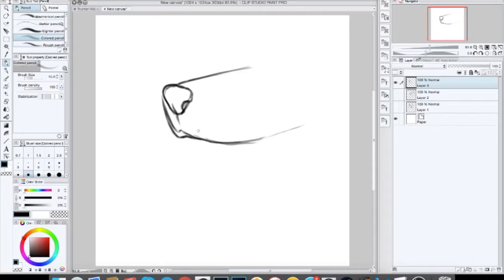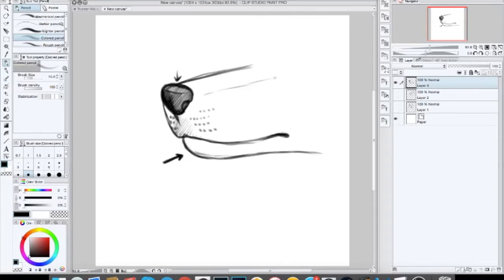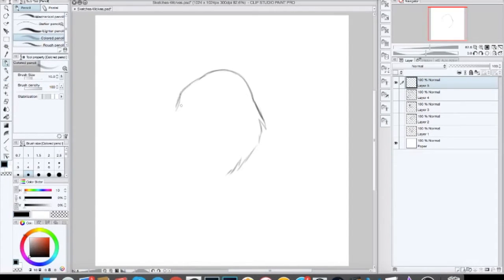Another point to mention is the shape of the muzzle. Wolves always have a long overbite. That is, their top teeth come to rest over their bottom teeth. To anthropomorphize your wolf character, you can always bring this feature forward to exaggerate the chin and make it look much more human. The more that you let this fall underneath, the more wild your wolf will look.